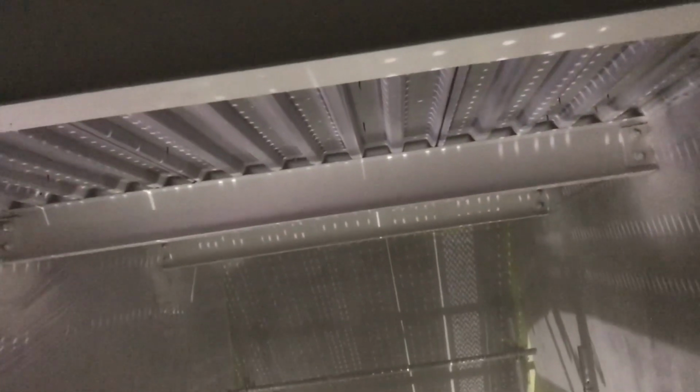Step number 1 is spraying anywhere where you have the possibility of dust collecting. So your I-beams, after you clean them, make sure that there's no concrete or mud or anything that has to get scraped, because that's where the dust gets collected, right on the top. And if you're spraying this way, and that side is still wet, any dust that's on top of this is going to be embedded into the paint. So make sure it's a dust-free environment.